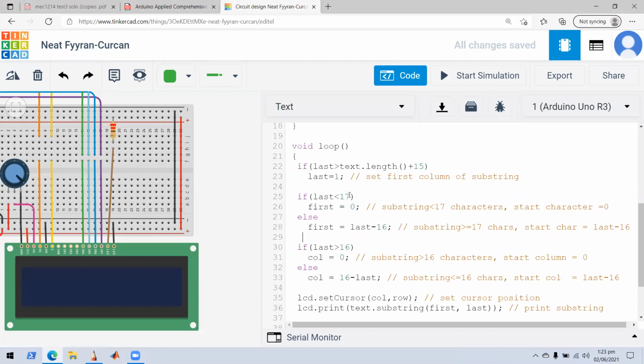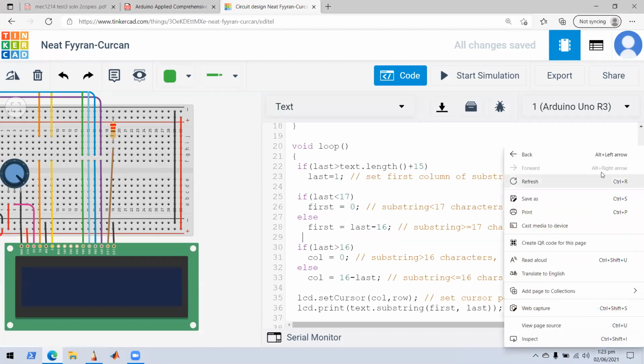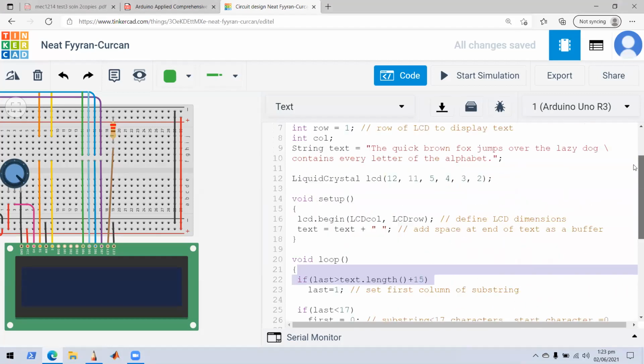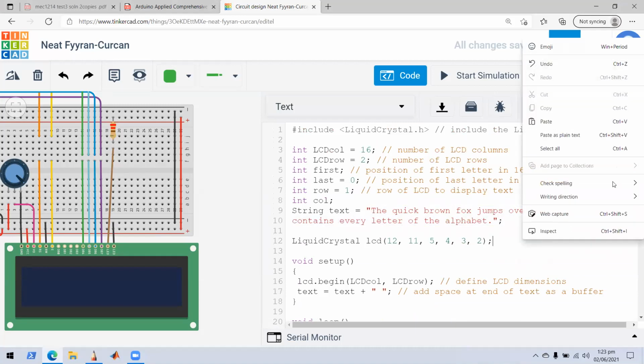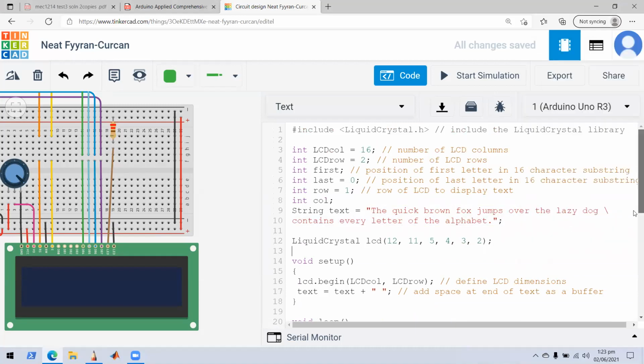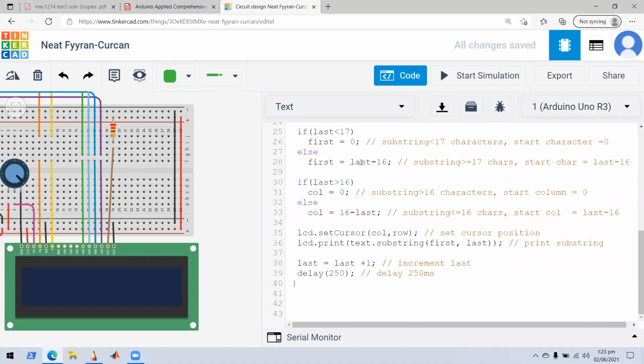Because remember, the value of last keeps getting bigger, right? Keeps getting bigger as we go through this string, right? Last keeps getting bigger, going through. So last, we just keep subtracting from that.